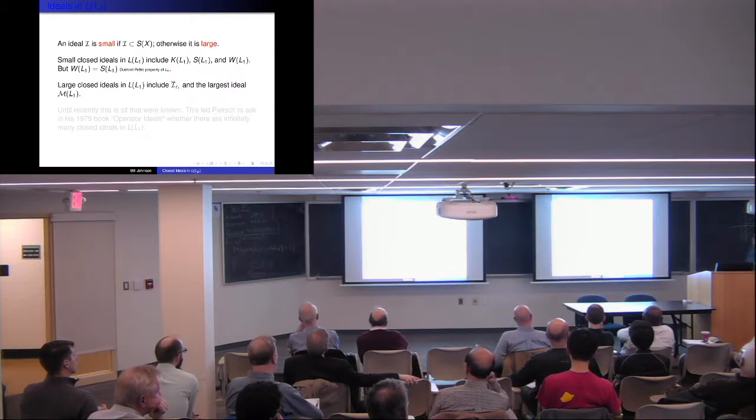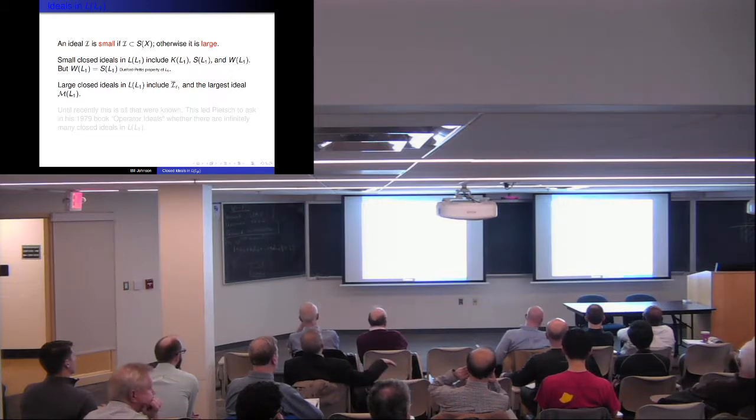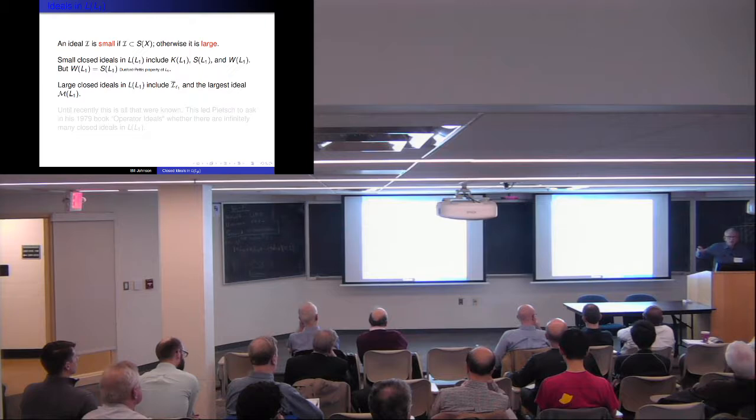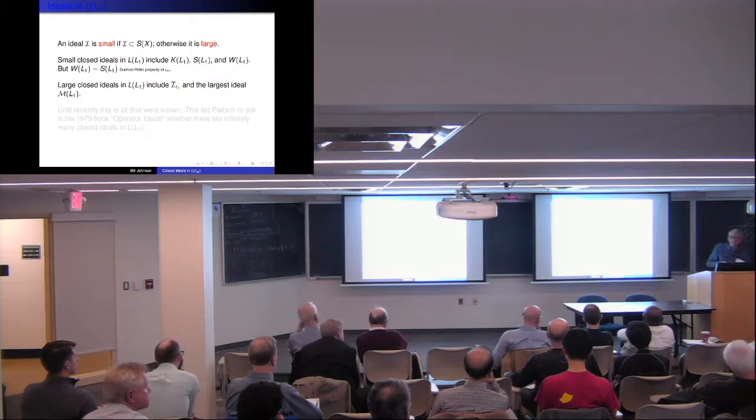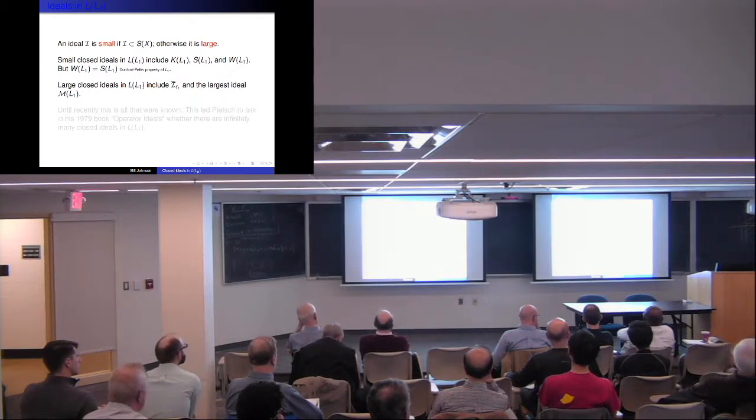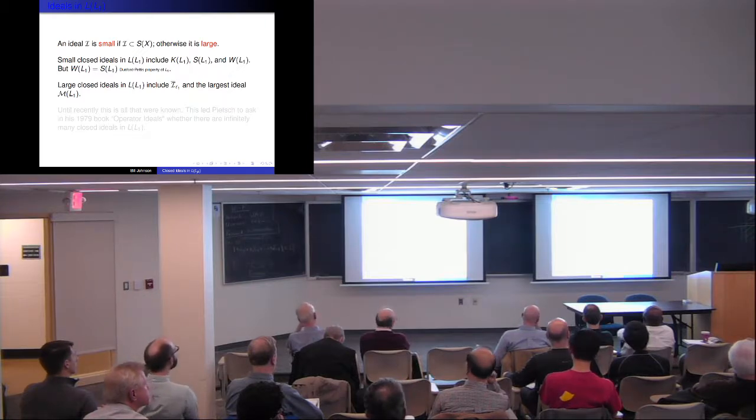What about large closed ideals? Well, you have the largest ideal, which I've already mentioned, M of L1. And then smaller than that are all the ideals that factor through little l1. Little l1 is sitting inside capital L1 isometrically, even as a norm 1 complemented subspace. So the ideal of operators factoring through little l1 is not contained in the strictly singular operators. Capital L1 you can't stick inside little l1 anyway. So it's different from the maximal ideal, and it's different from the whole space.